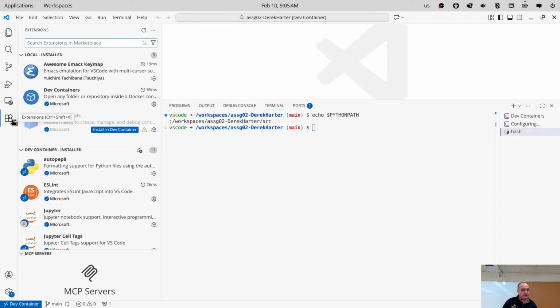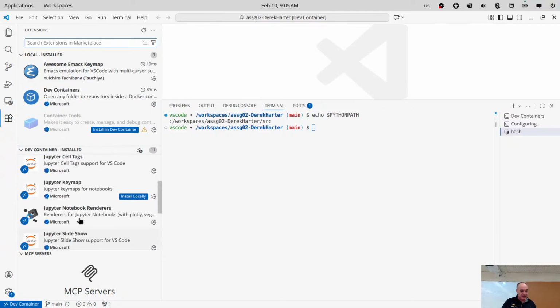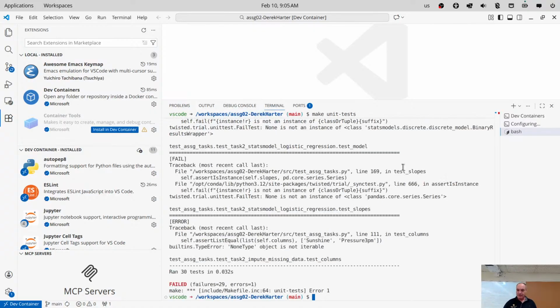It's supposed to, so there is one thing missing here. It's supposed to install and have the test runner available. That should show up. I'm not certain why. You can run them from the command line. So if you run the make command, it should run all the tests that are set up for the assignments. These will all initially be failing.